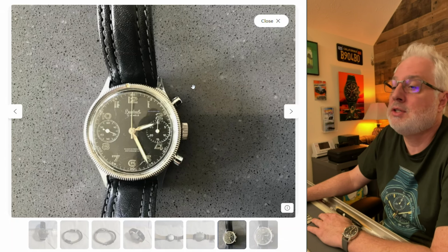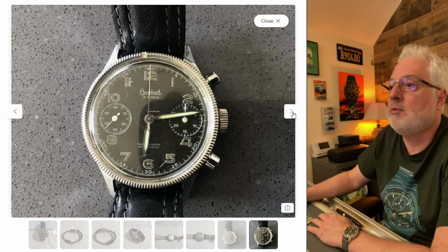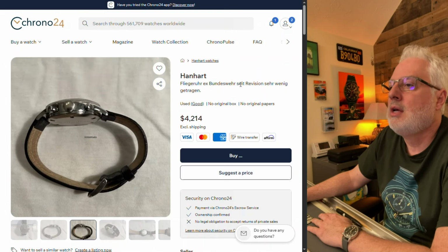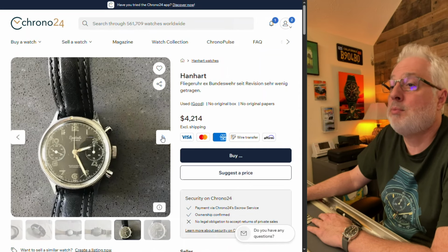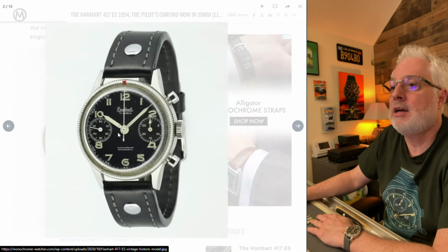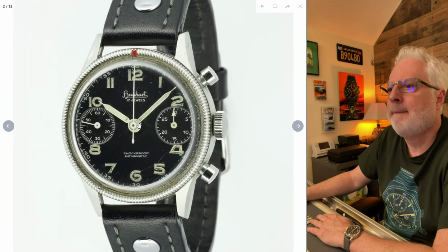I think this is probably a legit 417 stainless steel, or it is a severely monkeyed with Franken watch. I guess that case does look a little too good. So, all right, nice try. Let me leave this one up, and I'm going to pull up the legit Hanhart. All right, I'm on monochrome-watches.com, legit website. Clicking on this. This is the OG. Let me see if I can get up in its business.